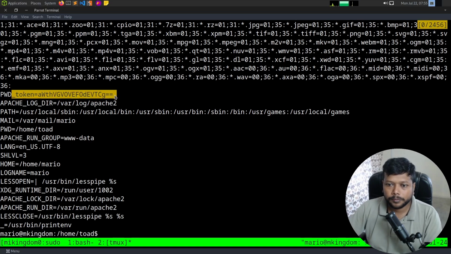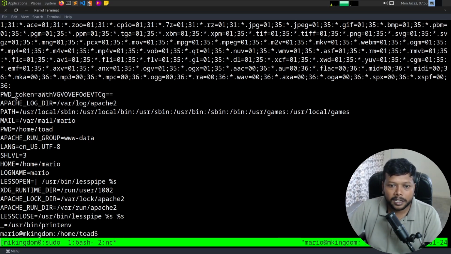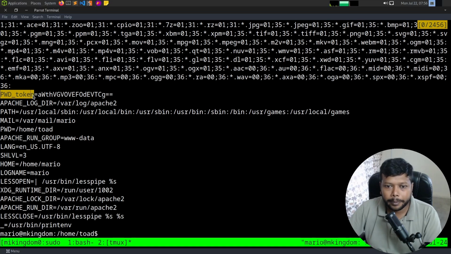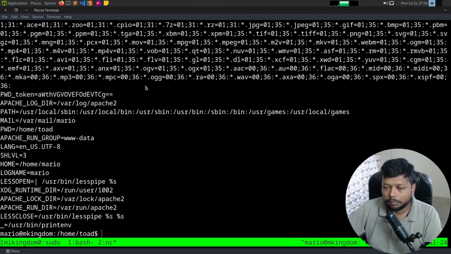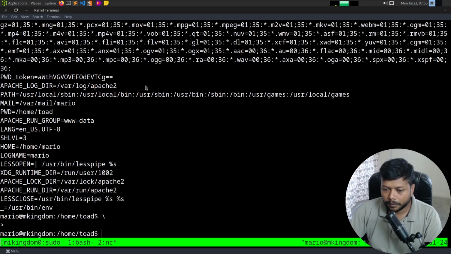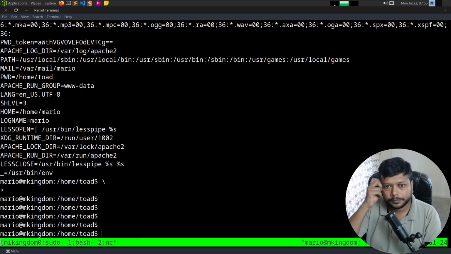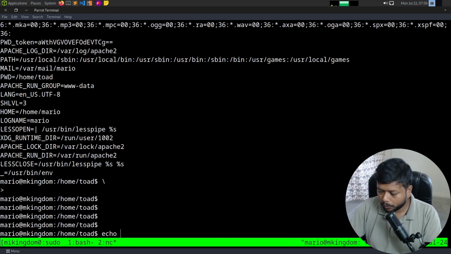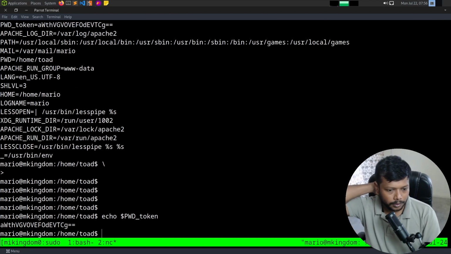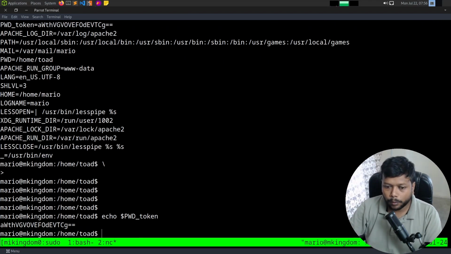Yeah, look at this. It's there. They have added the password as an environment variable, PWT_TOKEN. That's a bad habit. Fine. Now I'm the user Mario.